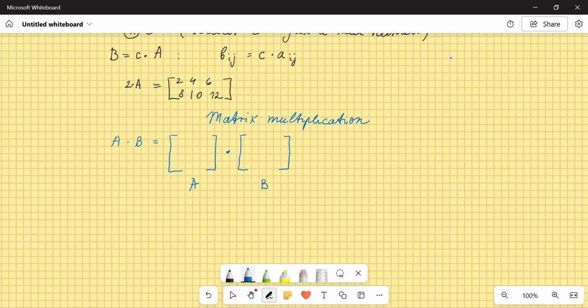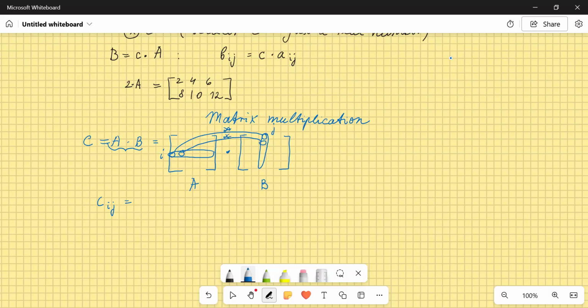So how are we going to multiply? To get an element of the product, let's label it C, to get element C_ij, what are we going to do, guys? We are going to take row i from the first matrix and column j from the second matrix. And we are going to multiply them entry by entry. We multiply the first entry by the first entry, the second entry by the second entry, and then we are going to add them together.